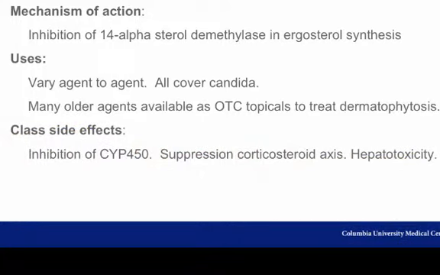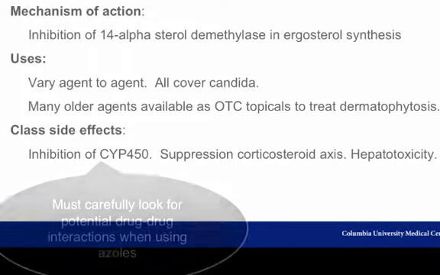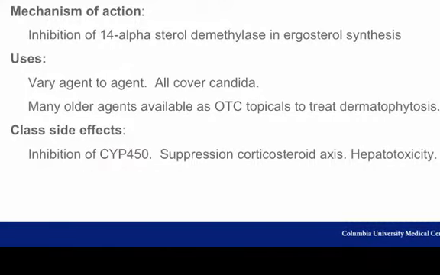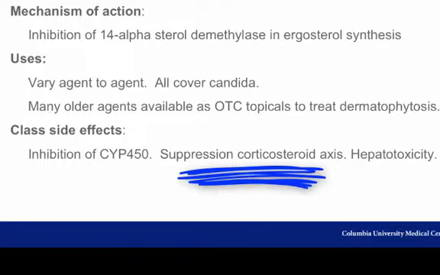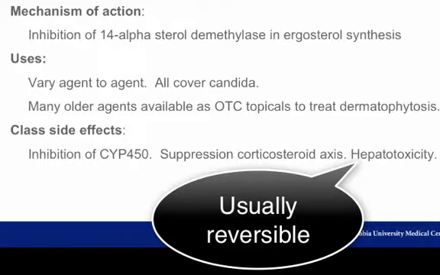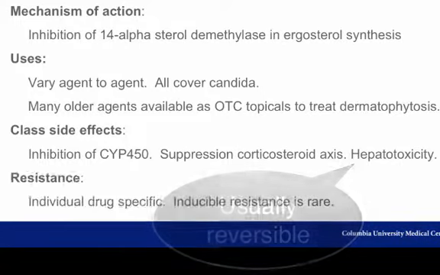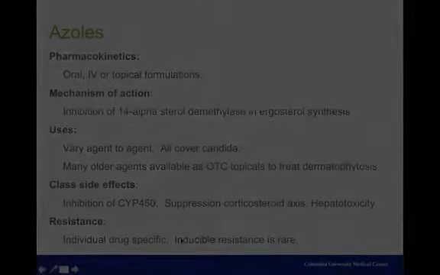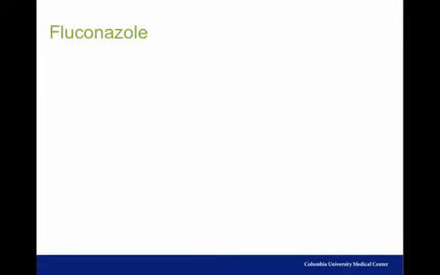Azoles interfere with the elimination, half-life, and plasma concentrations of many other drugs. A clinician must carefully review all medications being taken by a patient prior to prescribing an oral azole. Older first-generation azoles like ketoconazole also suppress the corticosteroid axis through non-specific inhibition of sterol production. The other class side effect is a usually reversible hepatotoxicity. Resistance patterns are drug-specific, but inducible resistance is rare. The first azole we will discuss is fluconazole.